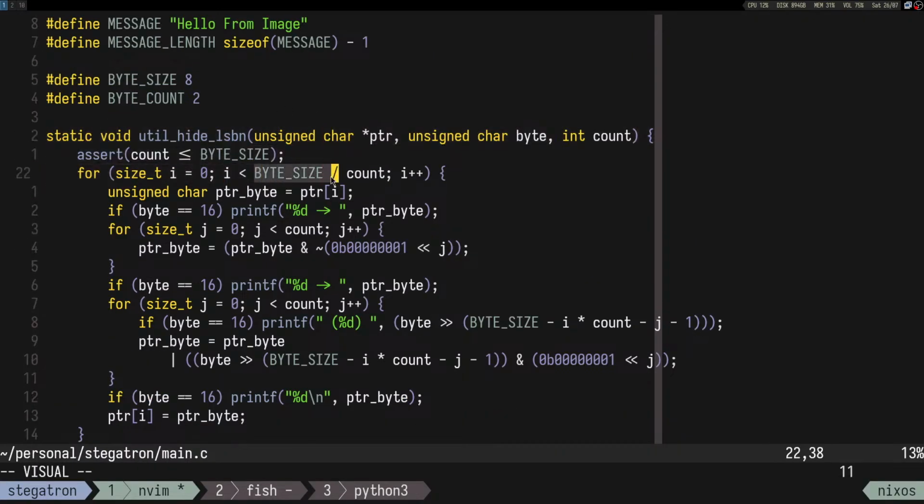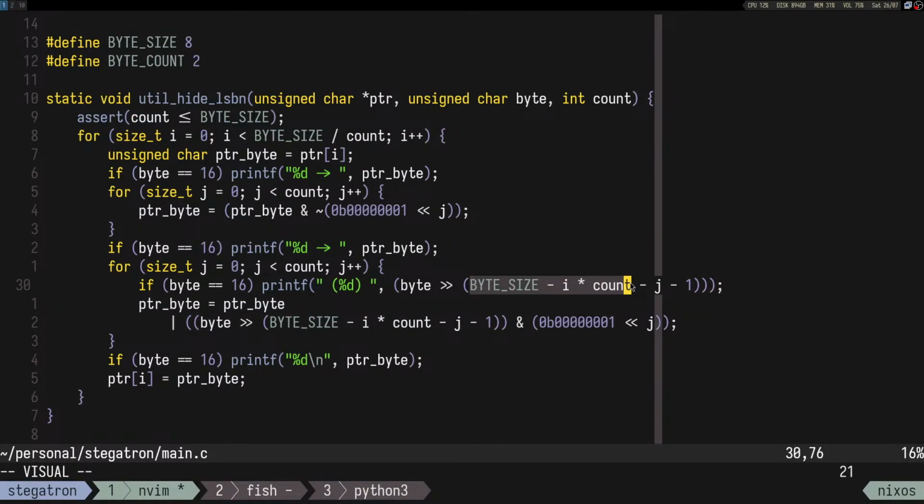So multiplied with count is going to give us a number from 0 to 8, right? Then we subtract j and 1. Yeah, I'm not completely sure.